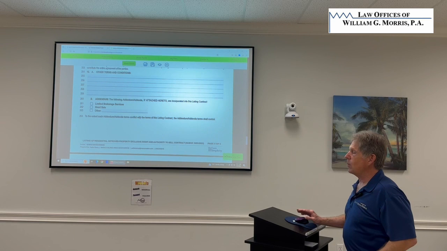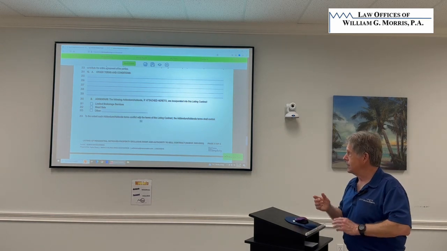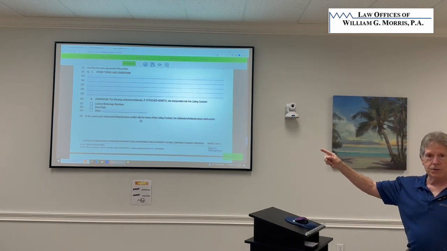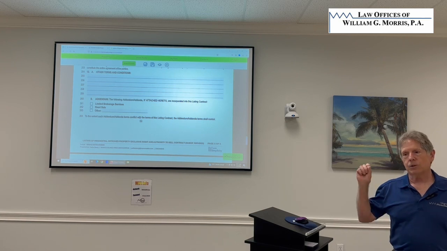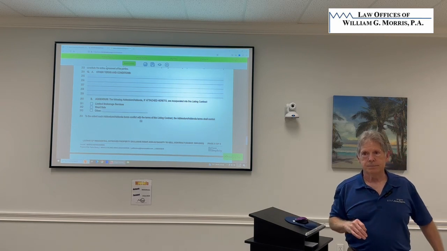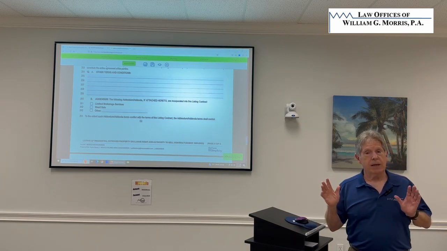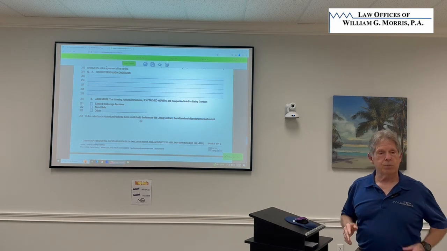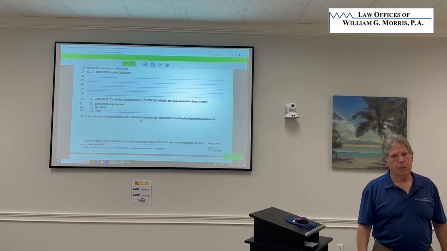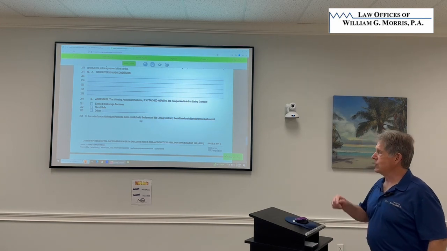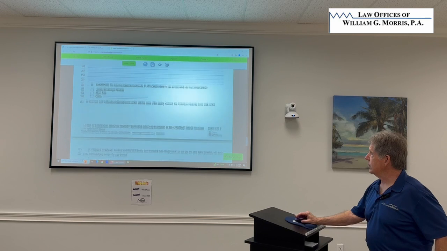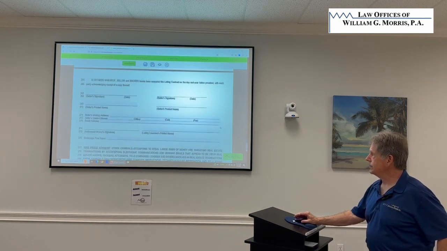Then we've got addenda. Now remember what we talked about in my contract class. A recent case came out and said that if there's a check box on the contract form, and you're going to attach an addenda to it, and you don't check the box, it doesn't incorporate the addenda. Okay, so the sales contract has check boxes. This has check boxes. We put them in the sales contract because the majority consensus was, hey, we need to help realtors know what they can add. So we'll give them the shopping list here at the bottom of all the addenda on the sales contract. So here you have this. If you don't check that, then you're not going to have it attached.